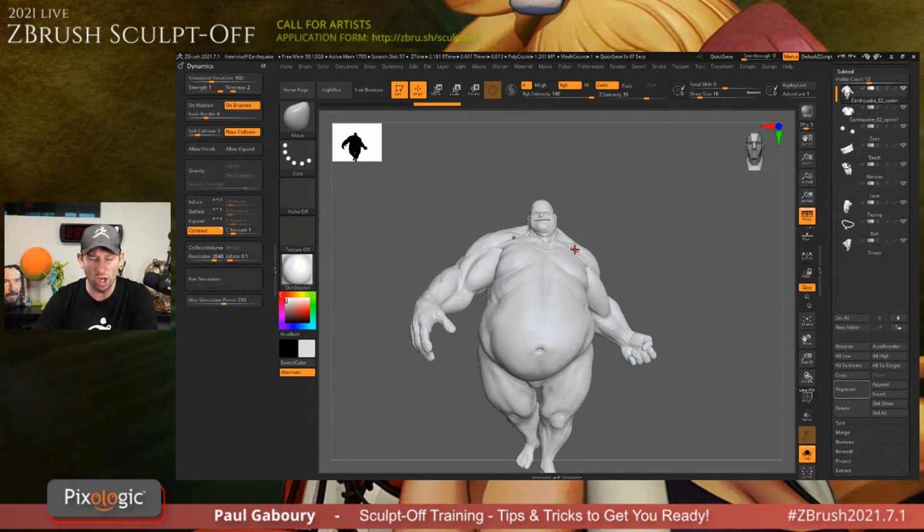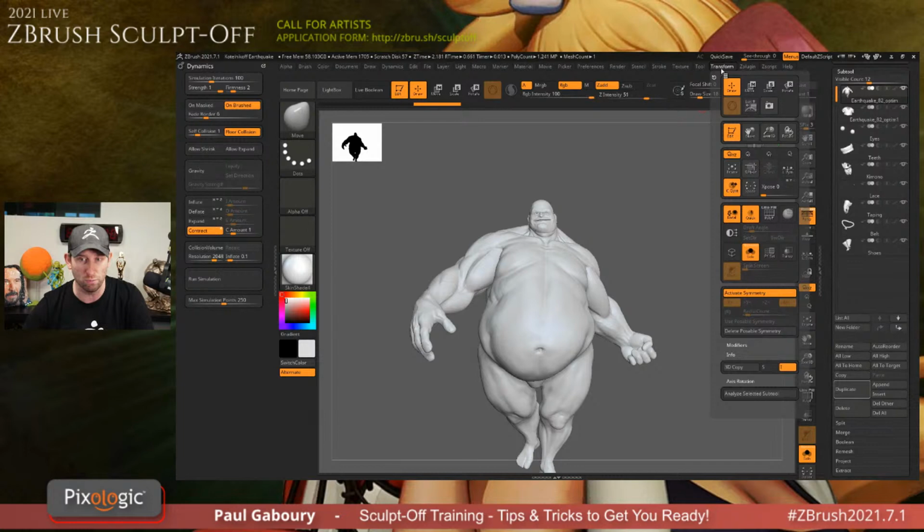I would 100% make sure my topology is also symmetrical, okay? So if you're using, say, something like Dynamesh and you're going to do a lot, I would make sure when you're done with Dynamesh, ZRemesh it symmetrically. And then when you pose it, this is going to allow you to use posable symmetry. Okay, so in the transform, there is posable symmetry. So you see it's already on for this guy.